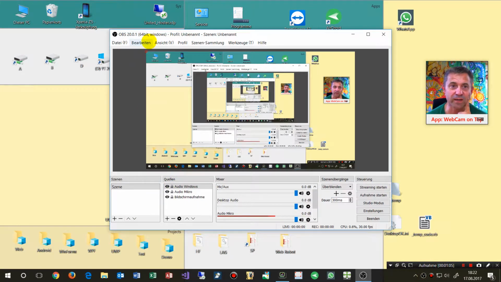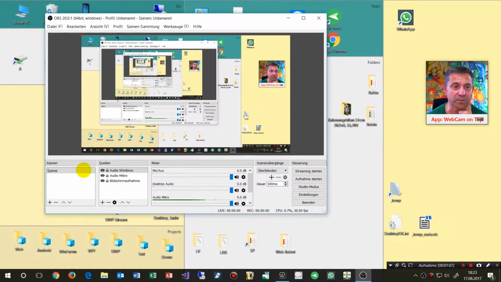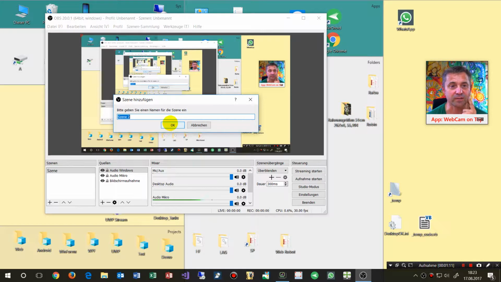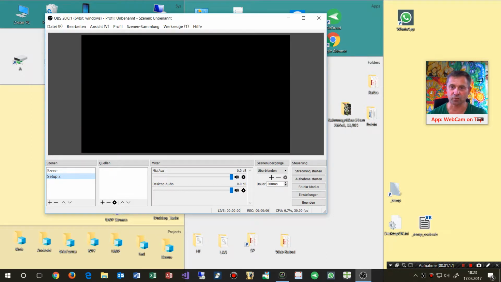Then you will find an empty window, and a window like this. Let's say setup 2. Looks like this. Now you have to do some fast setups.